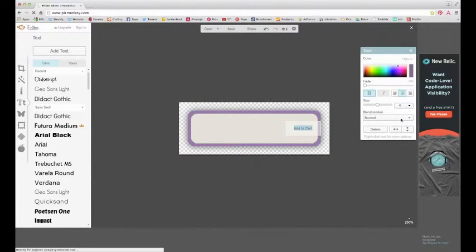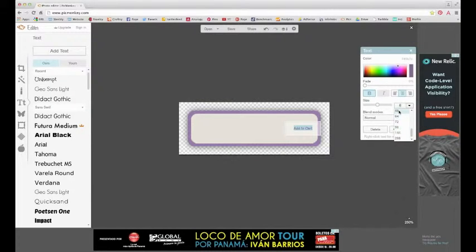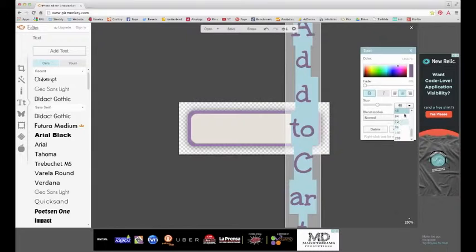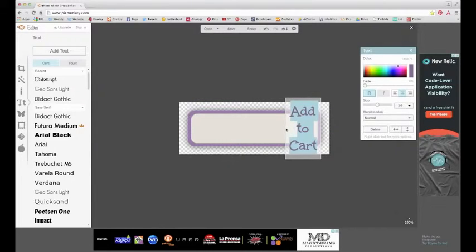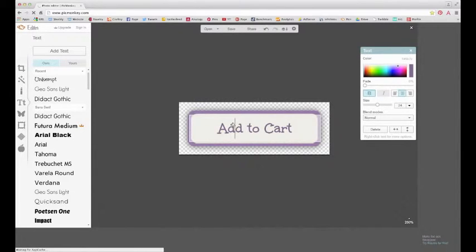I'm just going to adjust the size a bit. You can also experiment with the sizing. Oop, that looks like it's going to be too big, so I'm going to go with a smaller one. I'm going to go with 24 for the moment, just to get it all positioned. Now I'm going to click on the edge here and drag it to expand the text box so that it's centered over my button. Now I see there's extra space on either side of the lettering, so I'm going to select the text and make my font just a little bit bigger.